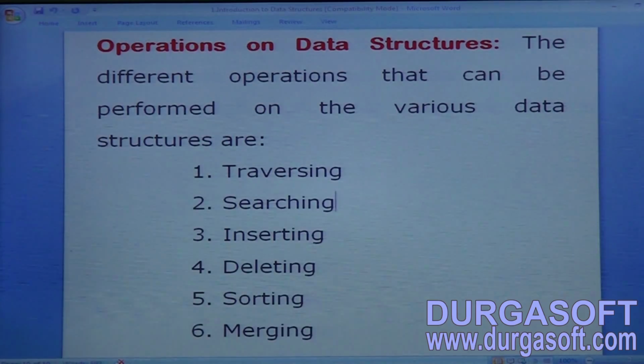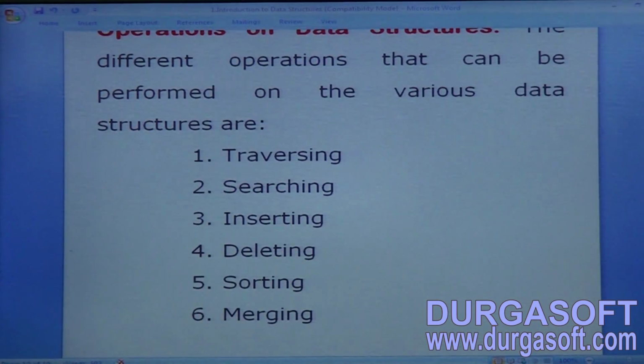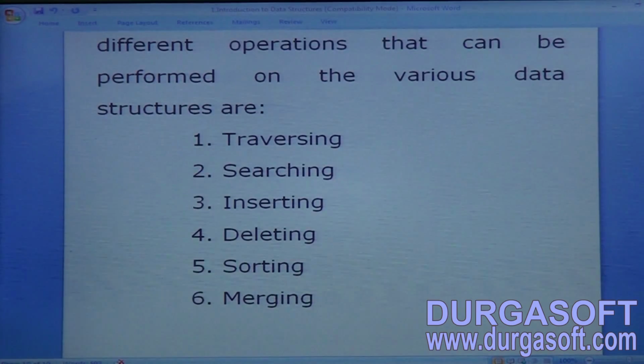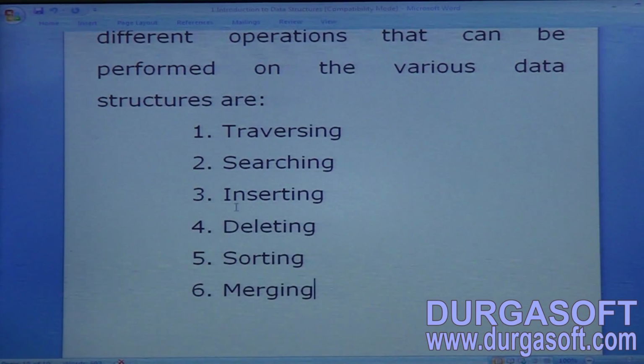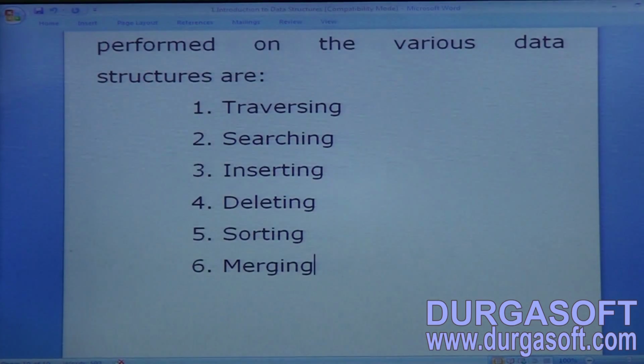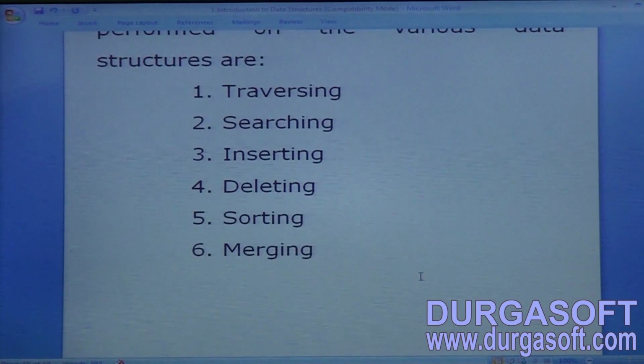Number 4, deleting. Number 5, sorting. Number 6, merging.